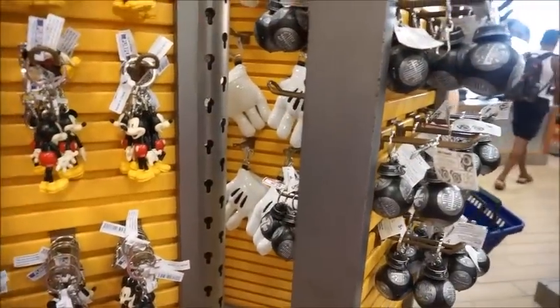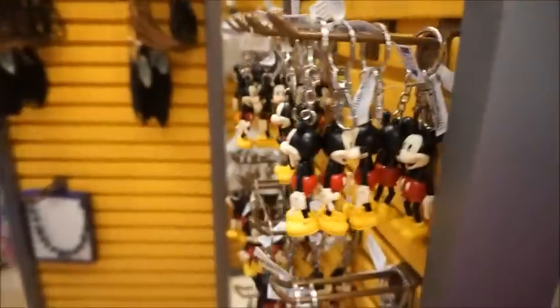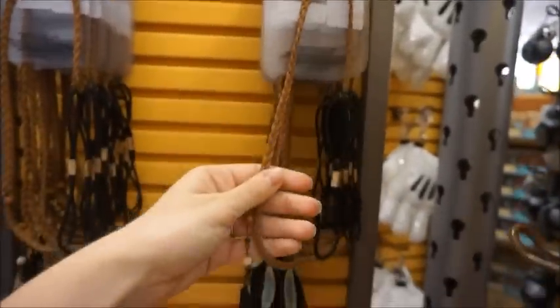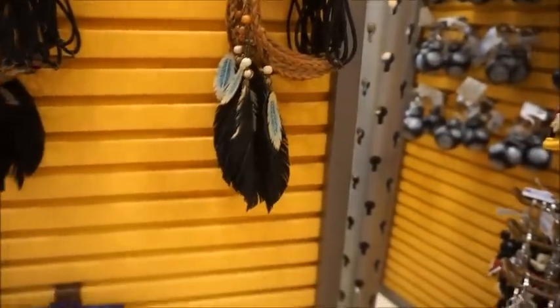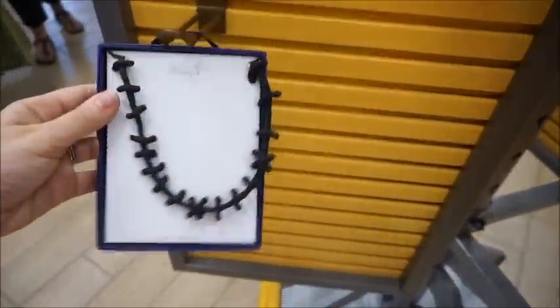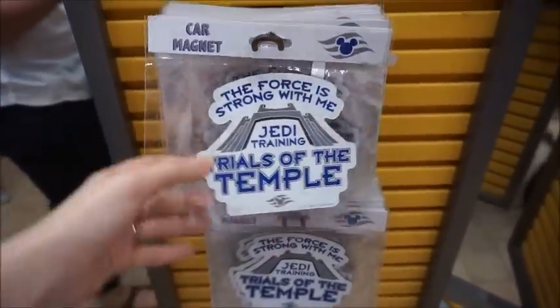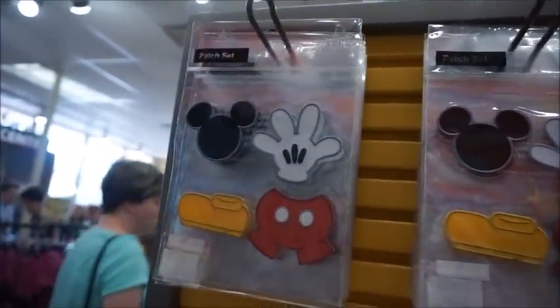There's a little dangly Mickey keychain for $3.99. They also have the Pandora keychain for $4.99 and the little Navi braids — actually that's a headband, so you can put that in as a headband. There's the Animal Kingdom 20th Anniversary keychain for $6.99, and one of the Sally necklaces — good for a Sally disneybound. They have a Trials of the Temple magnet for $1.99, a Captain Phasma pin for $5.99, and some patches for $2.99.